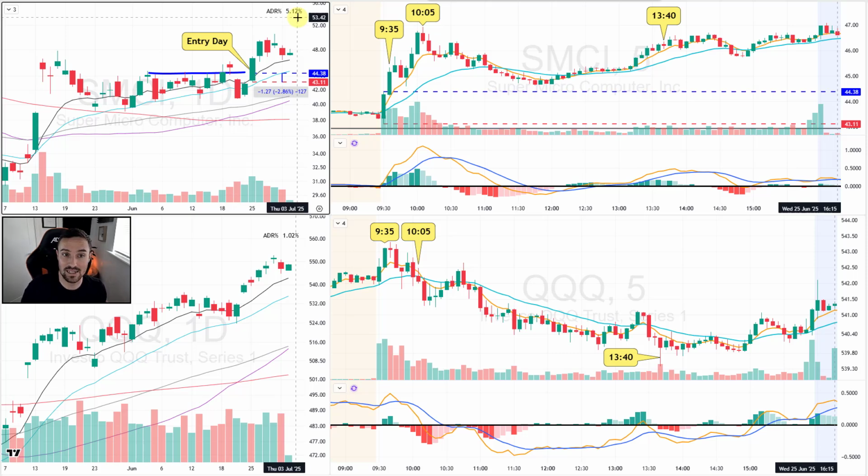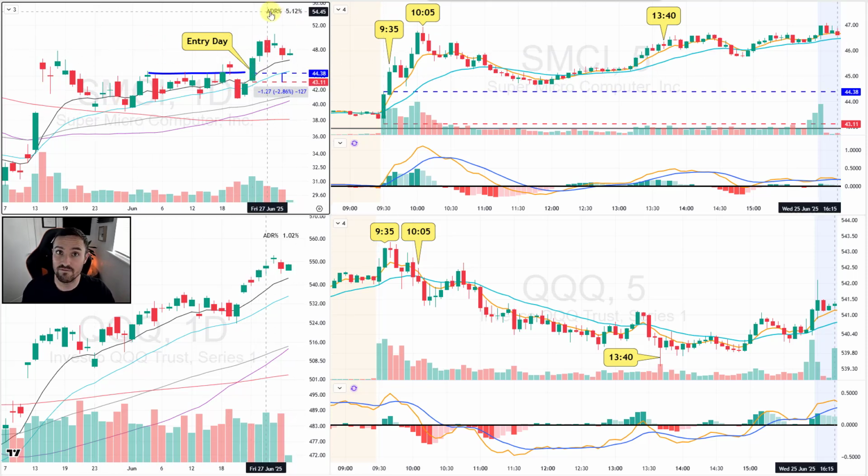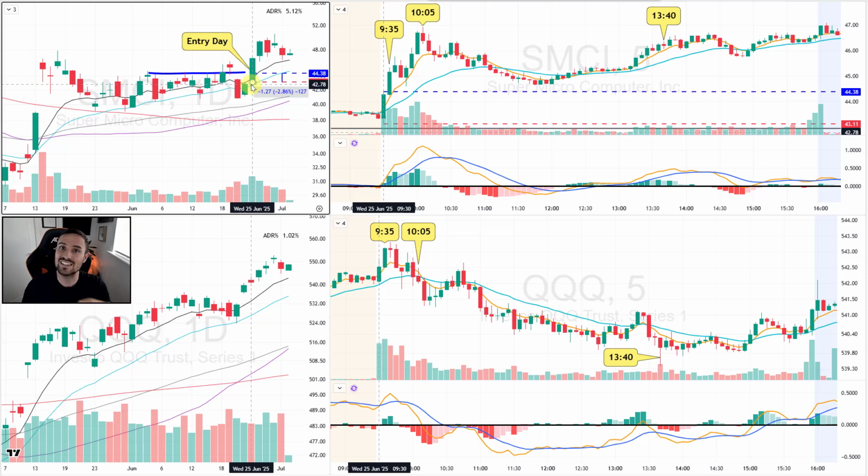So if I was going to take an ORB on, let's say, a Microsoft or a Google or something like that, it's a much slower stock. With a stock like Microsoft, I don't want an initial stop loss like this, because my initial stop loss is very likely to be maybe 2 times the 20-day ADR with Microsoft. Whereas this time, SMCI is a quicker stock. The 20-day average daily range percentage, meaning the average daily range percentage from low of the day to high of the day, excluding gaps, over the last 20 days, is circa 5%. Making sense? So it's just a way that, if I'm going to use an ORB, because there's a gap up here, these are some of the things I'm looking for.